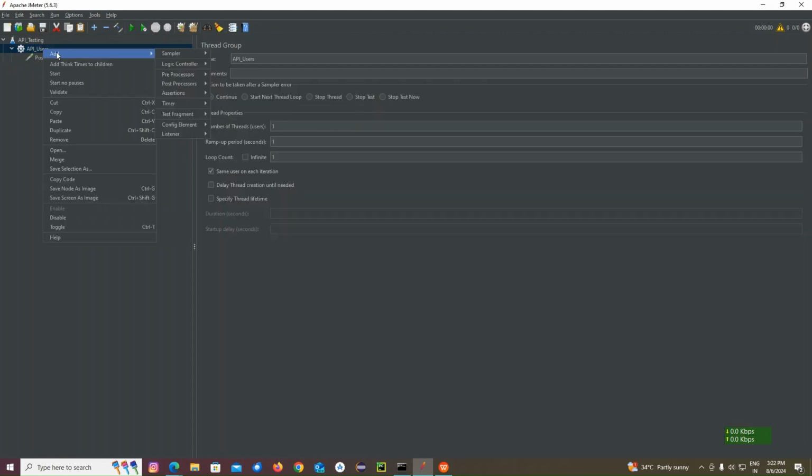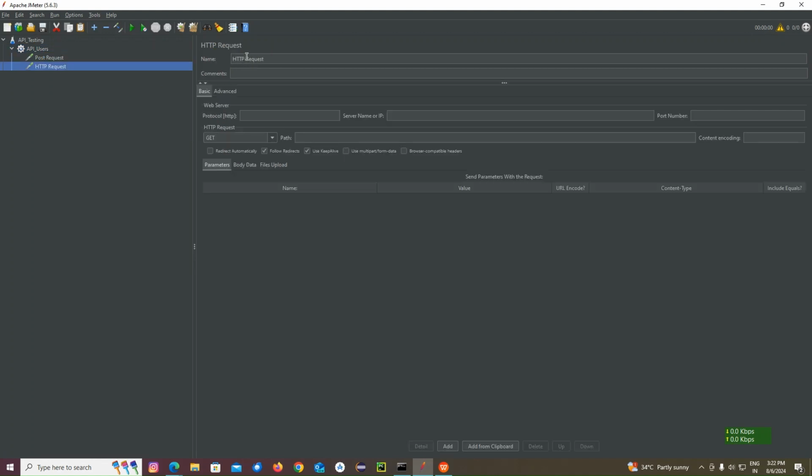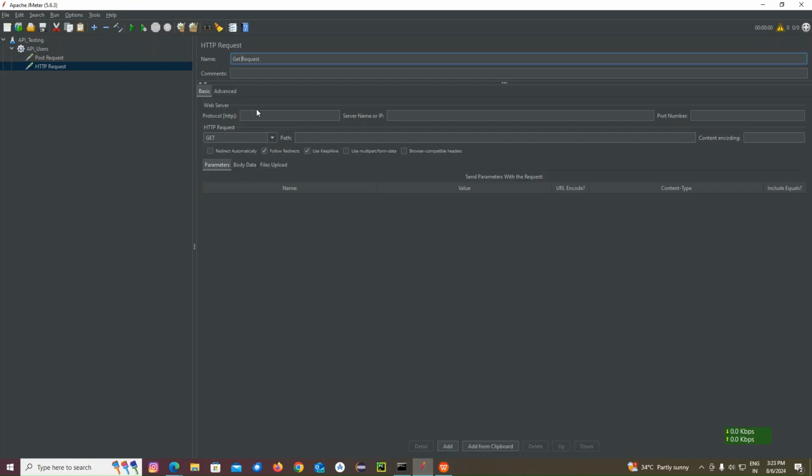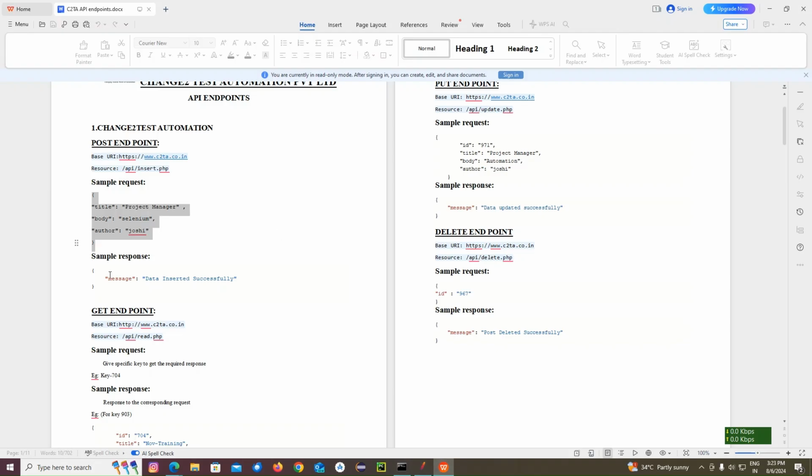Okay. And I'm going to add another HTTP request. In that I can give the get also. So I can add all my 4 requests, post, get, put and delete, and multiple endpoints we can test here. Let me go to the contract document and add the HTTPS there.